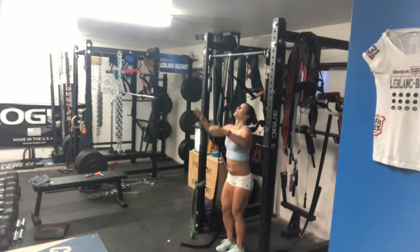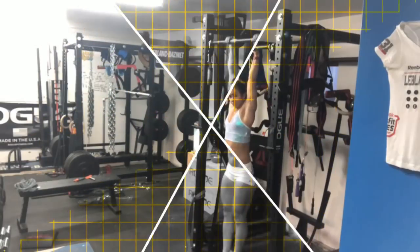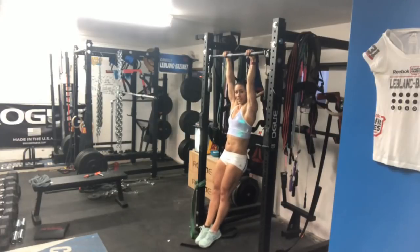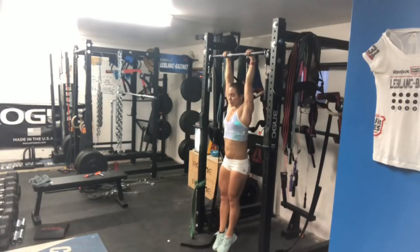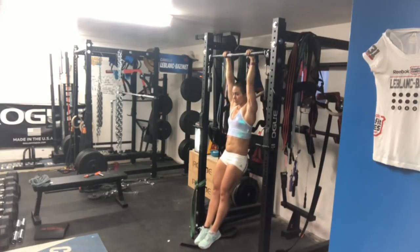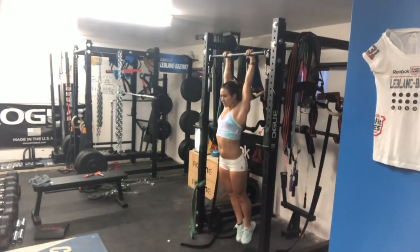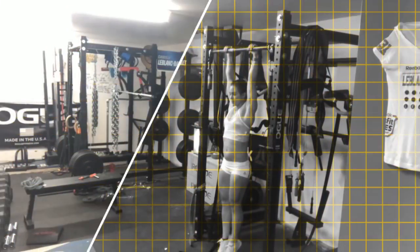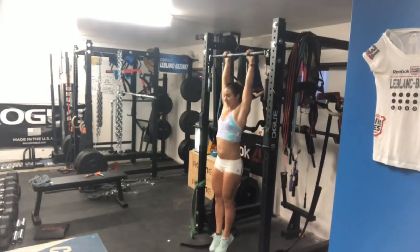So here, I'm gonna jump on the bar. I'm gonna contract my shoulders slightly. And then I'm gonna go into a hollow, so slight hollow. Hold for 2 or 3 seconds. Then go back to neutral position and then go into an arc for 2 or 3 seconds. And then keep doing this. 1, 2. 1, 2. And I'll do this for 3 to 5 sets.